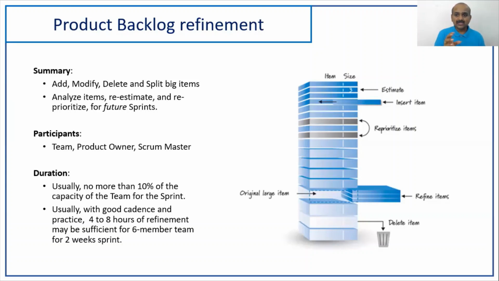In some other teams, people go with the concept of Monday, Tuesday, Wednesday, Thursday, 4 days, each 1 hour, and then next week, 1 hour. Likewise, gaining the team's focus for 1 hour is very important, rather than putting them in a 3 or 4 hour workshop. So different formats are adopted, but the key thing is no more than 10% of the team's capacity reserved for the sprint. The refinement should not cross that duration. It can be less than or equal to 10% of the team capacity.